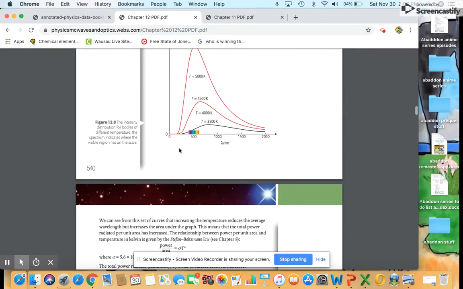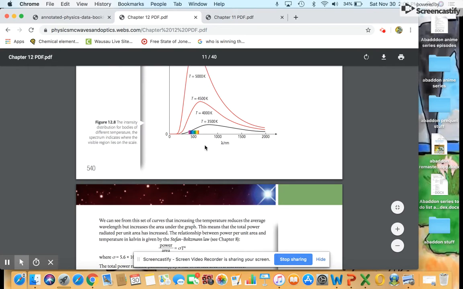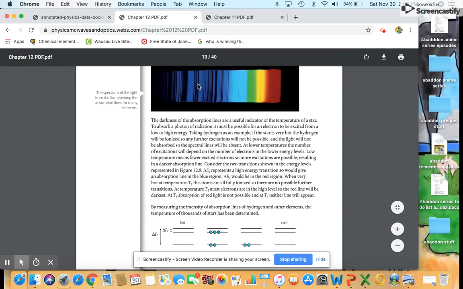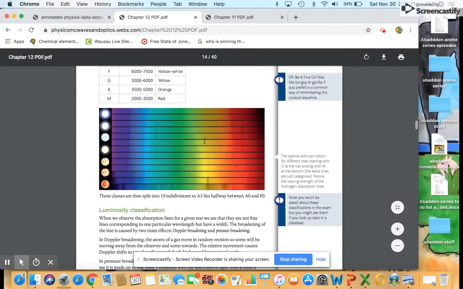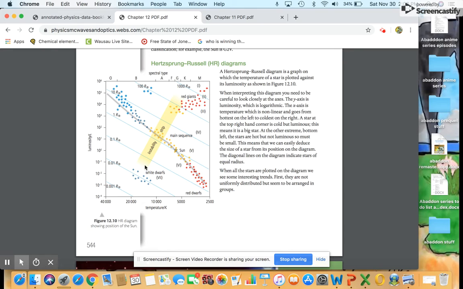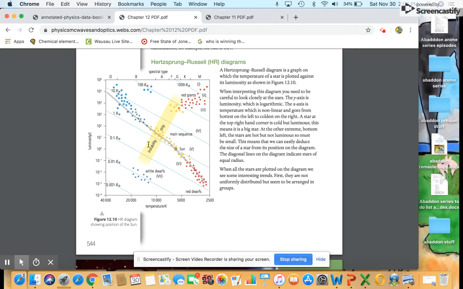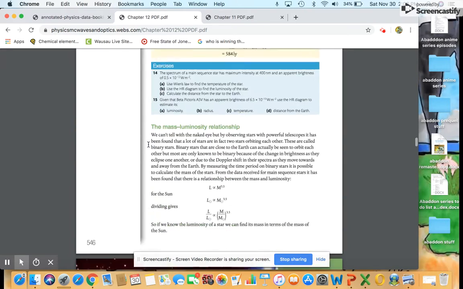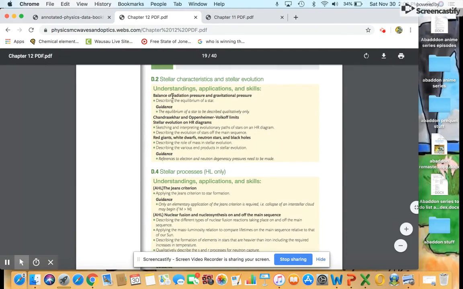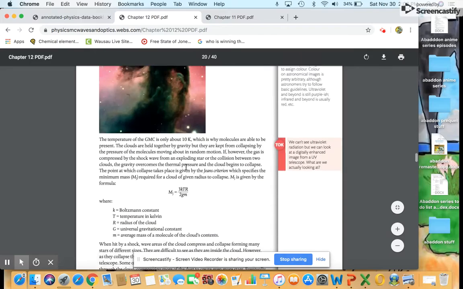So it's just the black body radiation spectrum, stuff that we cover in thermodynamics, spectral lines, things that we cover a little bit in particle physics, HR diagrams, which is just a way to represent temperature versus luminosity. We do cover both these topics, just never really use it as an HR diagram. They ask a lot of stuff about HR diagrams. So a lot of stuff, and 12.3, stellar evolution, like the lifespan of stars.